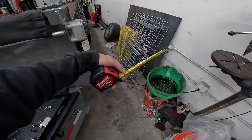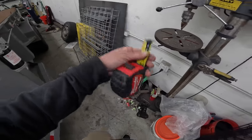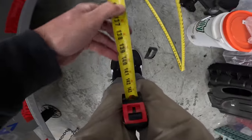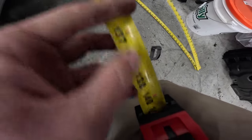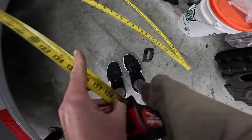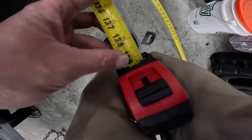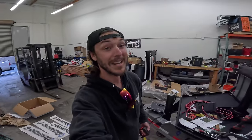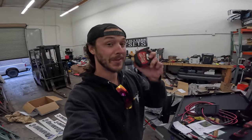But within one day of owning this, I managed to rip this entire hook piece off by just hooking it onto some boards and pulling. Again, I'm not sure whose this is, but you can see it's already got a nice chunk out of it right there, which makes it a pain in the butt to close because that little piece gets stuck on it. So you gotta put that down with your finger and not cut yourself. Get that in there. I own a lot of Milwaukee tools. I'm pretty loyal to the Milwaukee brand, but the tape measures are junk. Don't buy one. Stanley Fat Maxes, that's it.